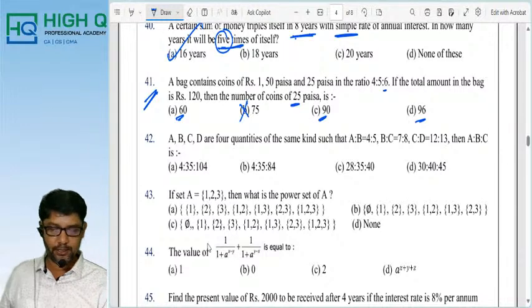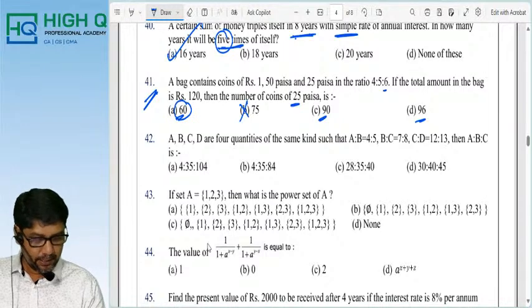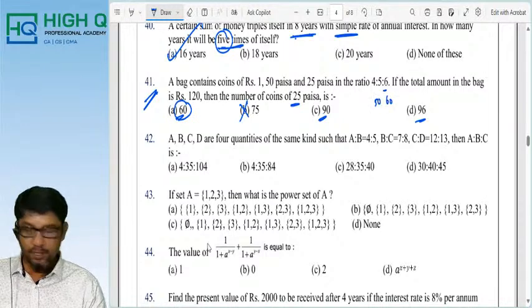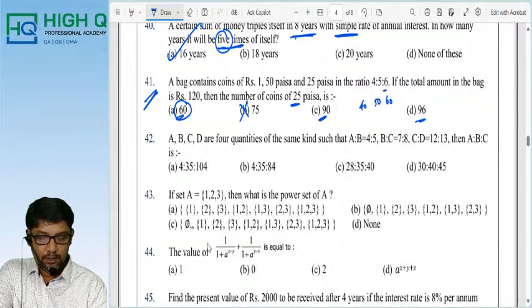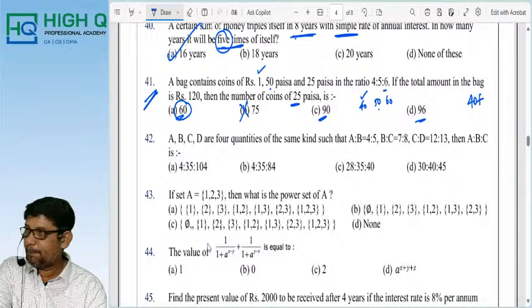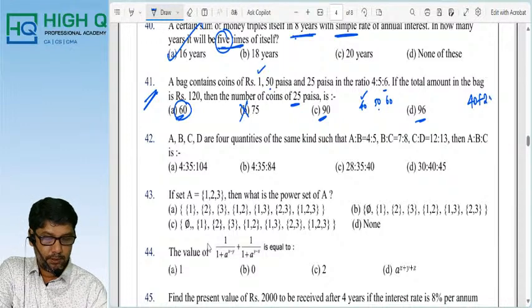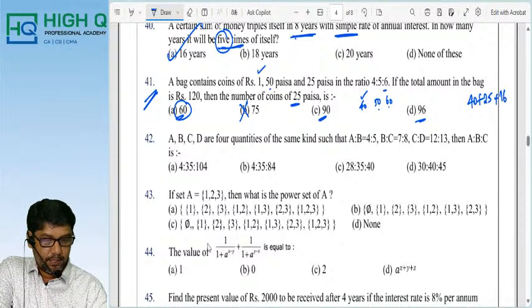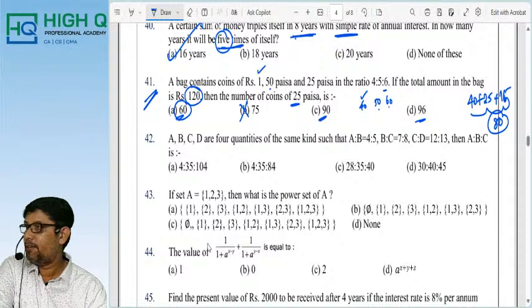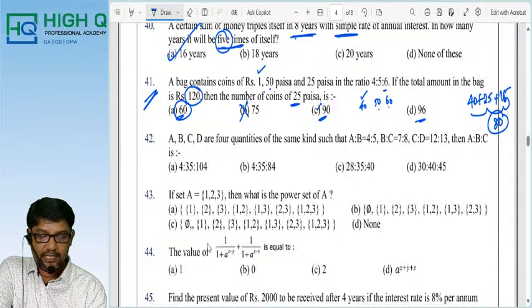There are 3 possibilities. Now, if it is 60, 6 becomes 60. That means 5 becomes 50, 4 becomes 40. Now, I'll take your calculator. 40 into 1, 40. 50 paise coins, 25 rupees, plus 60 25 paise coins. How much, my dear? 15 rupees. When I add everything, I'm getting 80 rupees only. Am I right? But total amount, how much do I have? 120 rupees. So 60 not possible. Go for 90.